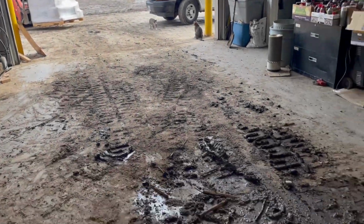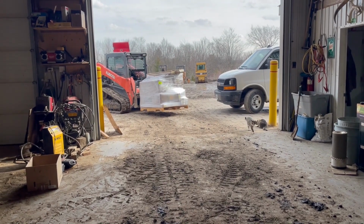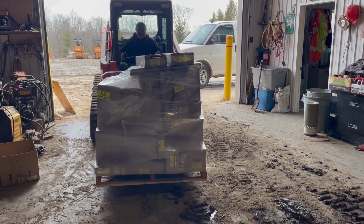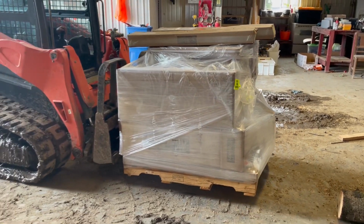All right, let's not make a big deal about the muddy garage here, but more importantly, there, ladies and gentlemen, is our sawmill. So I think it's about 95% of it there. There's a couple little boxes still outside there that came in a different order. So we can kind of see how this all goes together here.